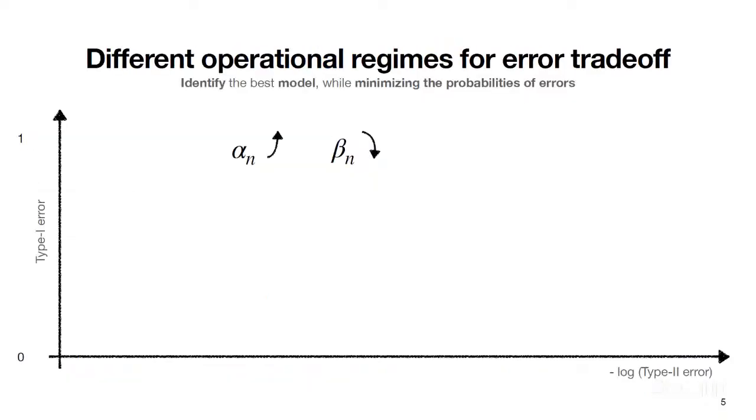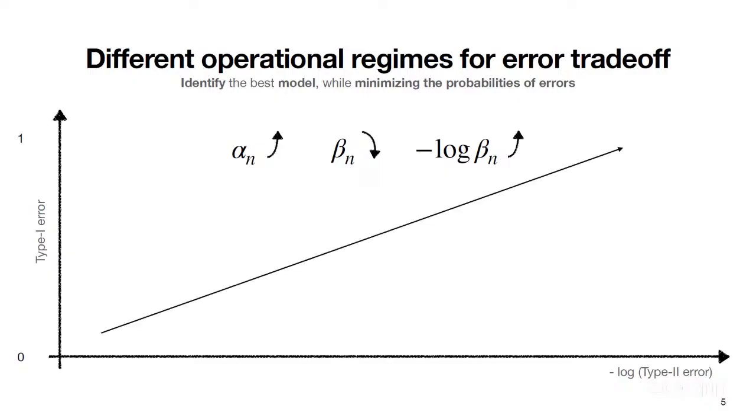Usually, between the type 1 and type 2 error, there's a non-trivial trade-off. Ideally, we want to make sure that both of the errors are very small. This is the ideal case, right? Type 1 error small, type 2 error small. But this is not the case in general. Usually, if we want to make type 1 error large, then the type 2 error can be decreased, which means that the minus log of type 2 error will be increasing.